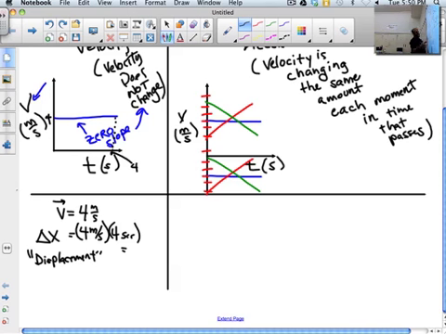And that's going to give me 16 meters. Okay? Now that's 16 meters in the positive direction is how far I moved from where I started in the positive direction. So it looks like my object moved 16 meters in the positive direction from where it started. Now, I don't know where it started. It could have been any position, okay?